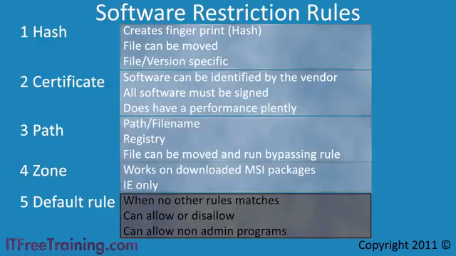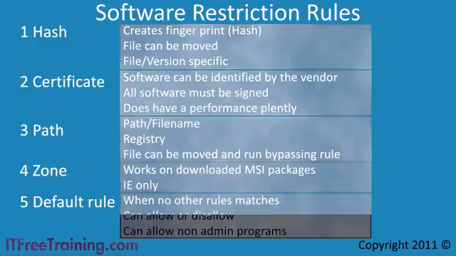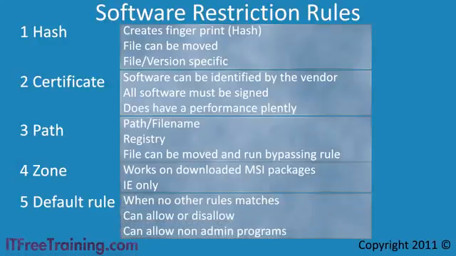The next rule is zone rule. Zone rules only work in MSI packages that you download from the internet and only work with Internet Explorer. If you use an alternate browser such as Firefox, zone rules have no effect. Zone rules, as the name implies, work off the zone that MSI packages are downloaded from. For example, you could deny all MSI packages from being downloaded from the internet, but allow them to be downloaded from the local intranet.